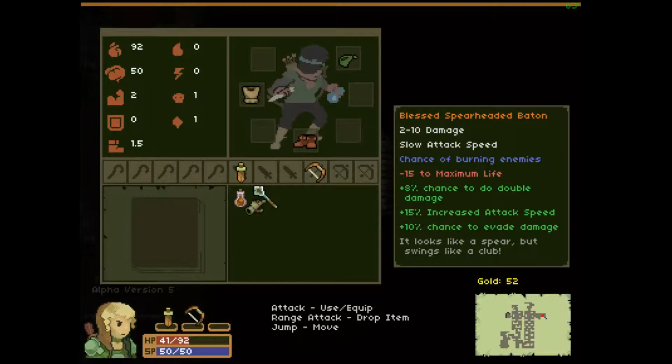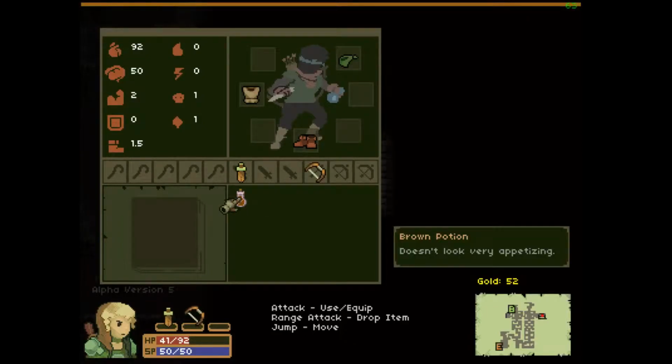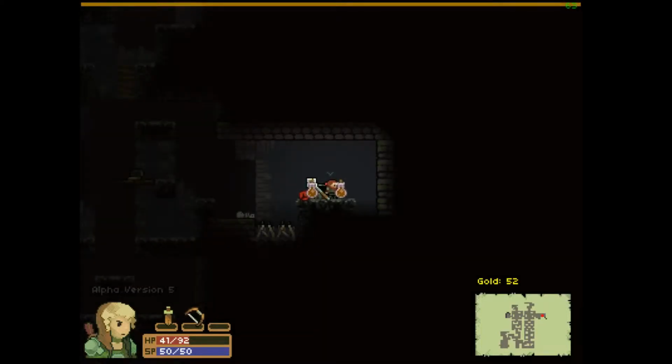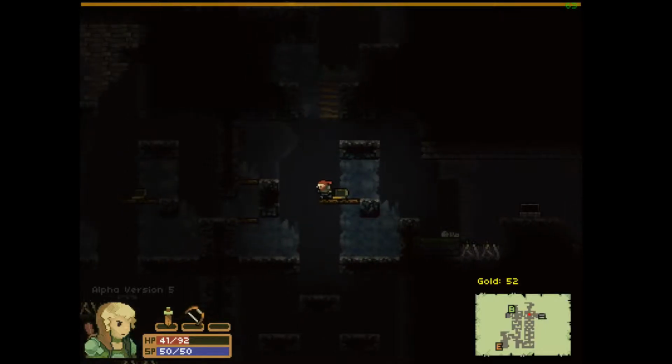The crit chance is nice, the increased attack speed is nice, but it's still a slow attack speed. The chance to evade, I don't think makes up for the health down, so I'm just gonna leave that. And I don't really want to risk it with this potion. There's not really anything with enough upside to risk it being a poison.